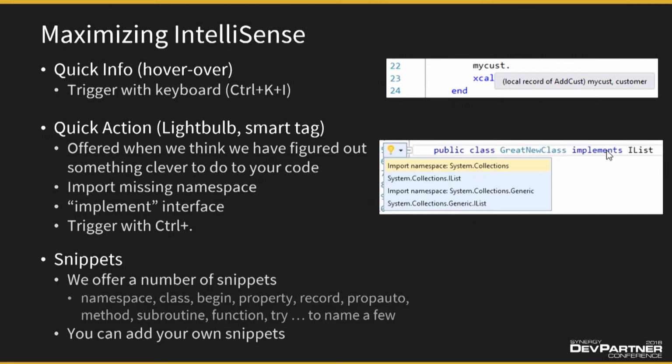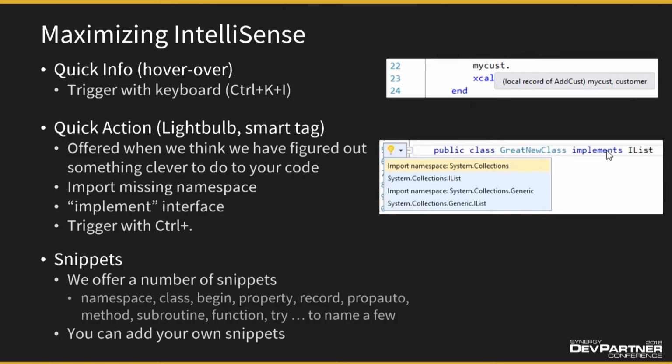And we can't mention IntelliSense without mentioning a few of the other features that it offers or are built around it. All of the completion and list members and parameter info are nice, but what about when I'm looking at existing code? All of those features are focused on writing new stuff. Well, there's an answer for that, and it's called Quick Info or Hover Over IntelliSense.